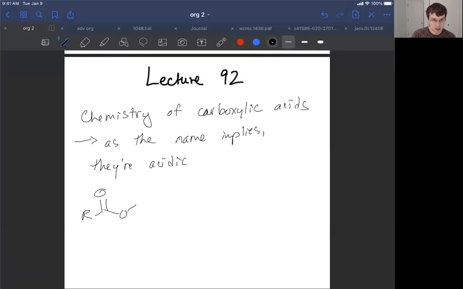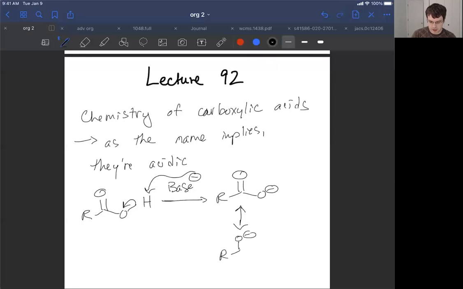If we look at a bare bones carboxylic acid and we let that react with some base, the negative charge in the base is going to remove the acidic hydrogen to give rise to the conjugate base of a carboxylic acid. Now, it turns out that this is called a carboxylate ion, and it's stabilized by two dominant resonance structures that are degenerate. Remember, in resonance structures, we can't move nuclei. So these two structures are different depictions of the same molecule. Both of these structures teach us that the molecule has negative charge character on both of the oxygens. Again, that name was the carboxylate ion. Okay, now that's an important term to take with us.